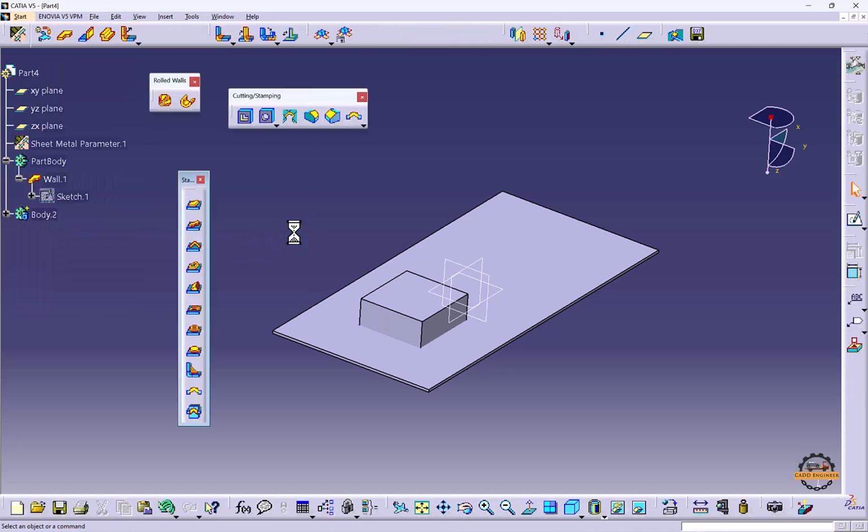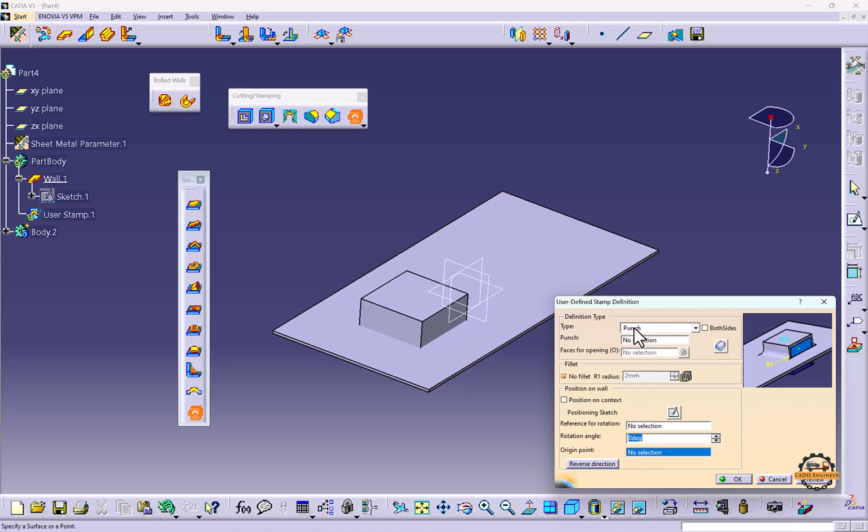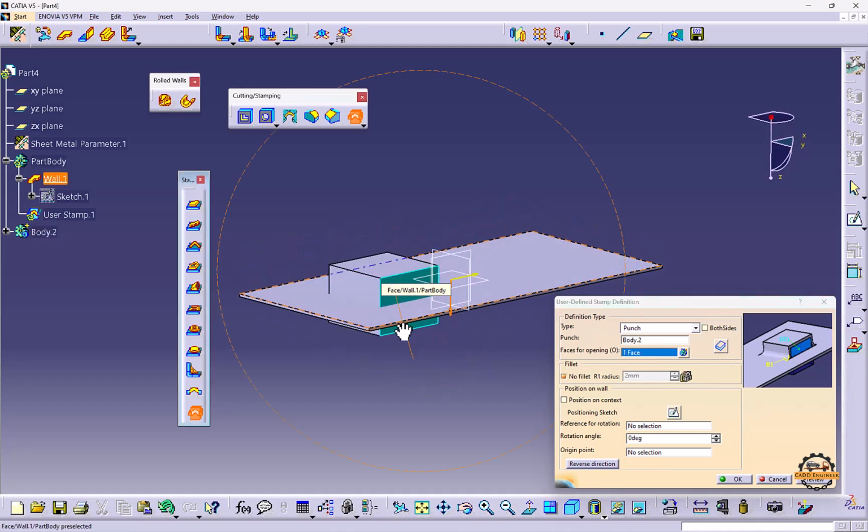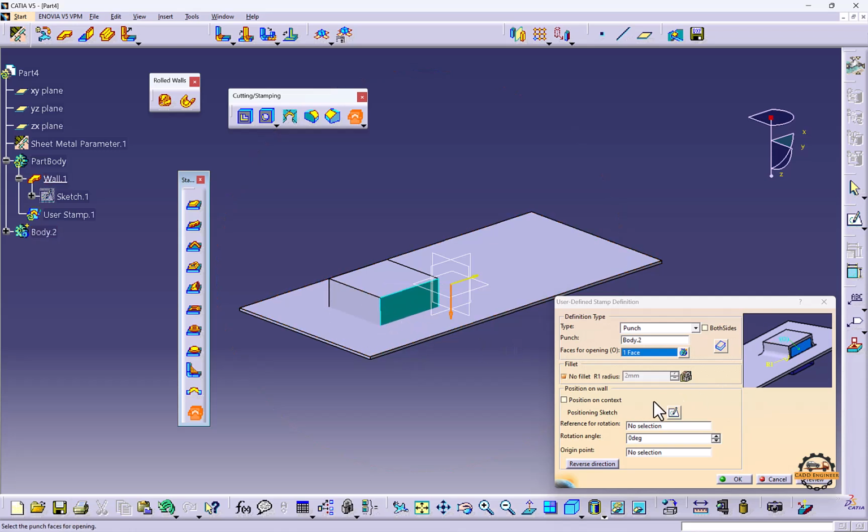Now once we come here, in this part we have punch. So we'll go to this option and say yes here. Punch, what is punch? This is our punch part. We'll select this body as a punch. You can define any opening faces. If you have more than one opening face, you can select them. I'll select this face to be open like this, I want to keep it. Then you have to specify the rotation also, how the rotation is going to be done. You can select edges, define any rotation if you want, or also define the origin.